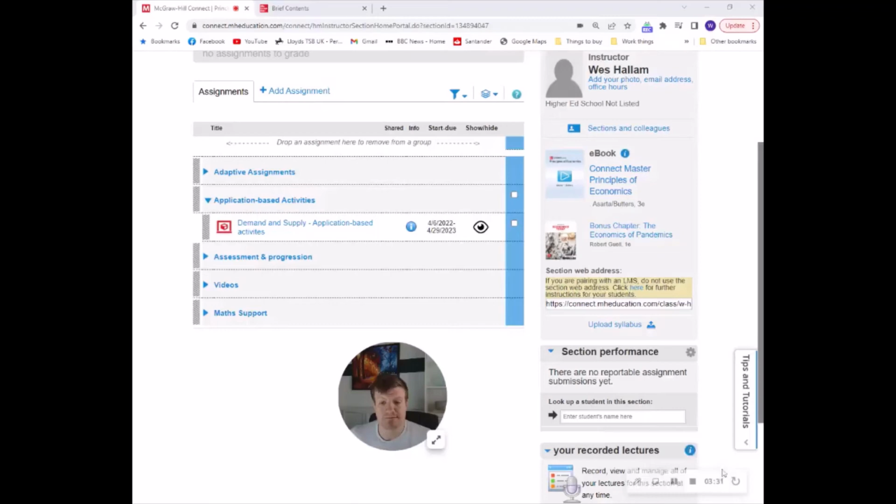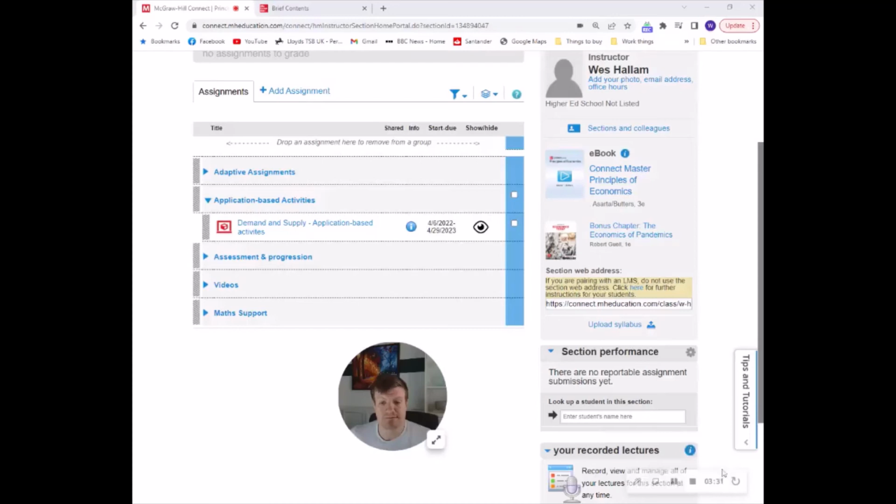Creating these resources is as simple as going into the question bank, selecting the area of resource that you want to cover. So for this example, we'll choose institutions in the marketplace, and then choosing from the variety of different activities. We've got exercises for students to do, videos for them to go and watch, and test bank questions for them to use as well, allowing you to create that complex mix of resources for the students to go and work through. It's as simple as clicking them and adding them, or you can use the filters on the left hand side in order to make sure that you're hitting the learning objectives and the topics that you need to.